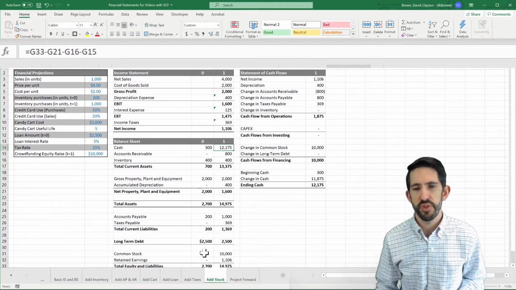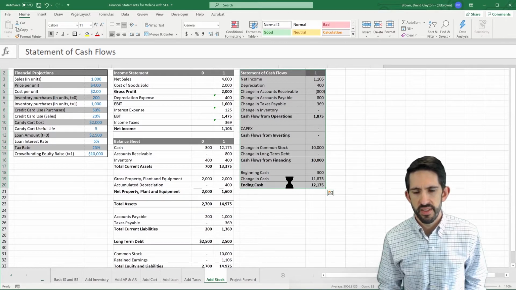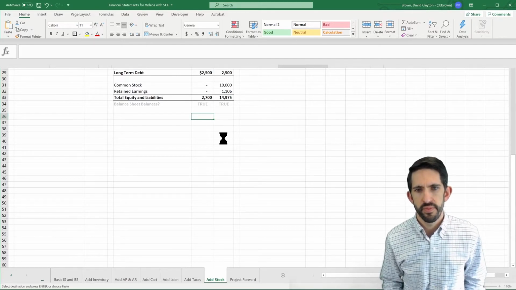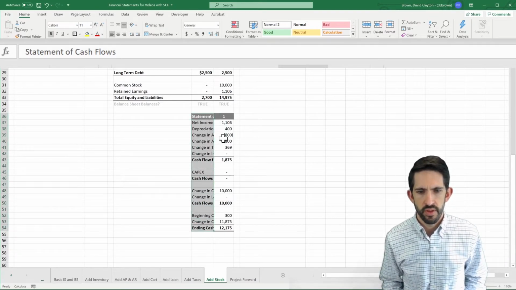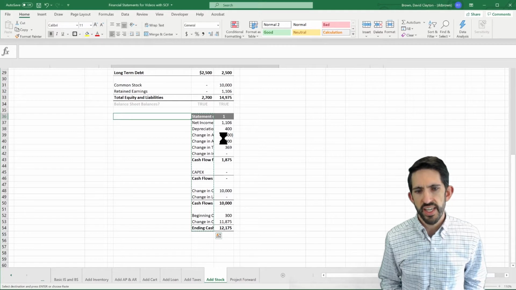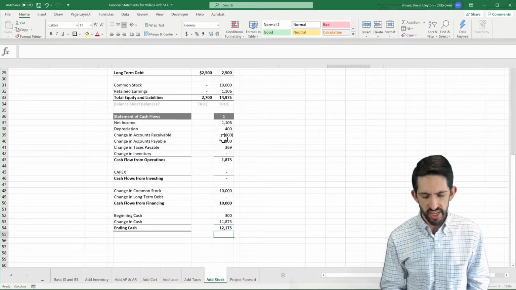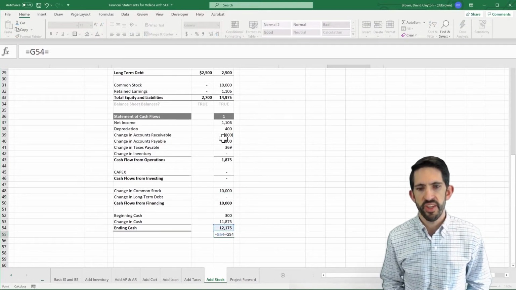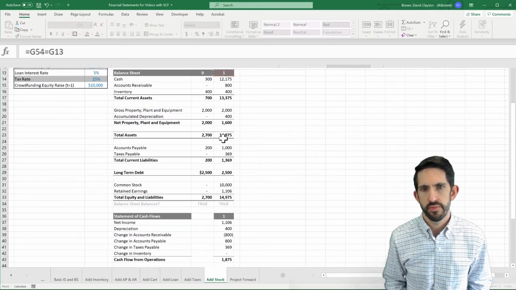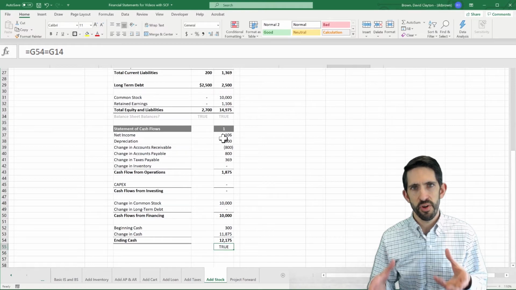We still have it staggered off between the two periods. This is where it would be nice to just go ahead and move this. Let's move it down a little ways. We'll bring it down here. Change our formatting just slightly. And then the last thing I want to put in here, and I'll zoom back out so you can see everything, is my check. So my last check value is checking whether the ending cash is equal to the cash on my balance sheet. And that final true statement lets me be confident that my model is internally consistent and working.